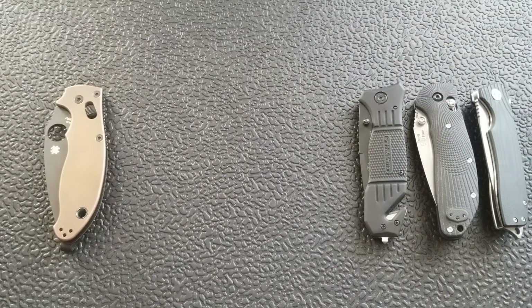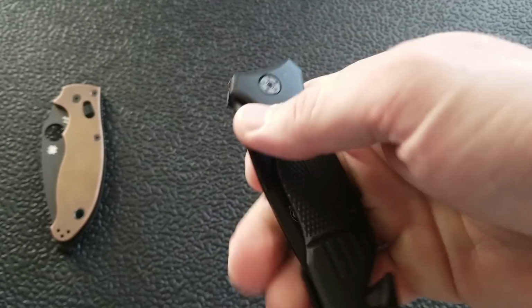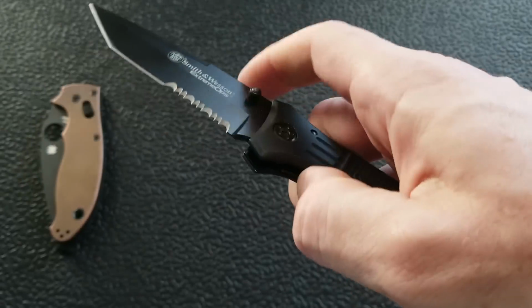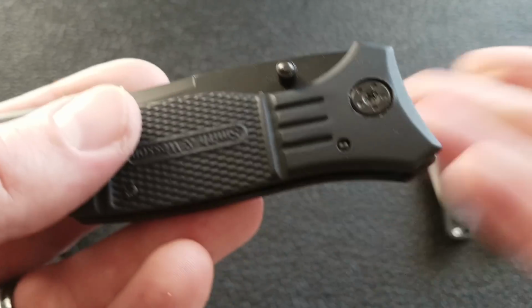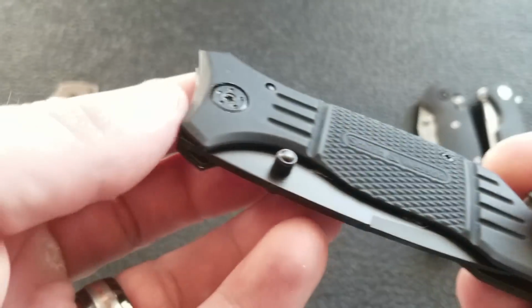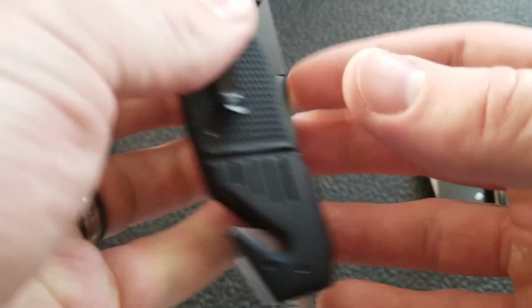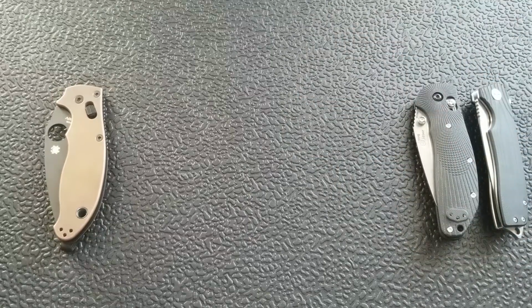Moving on to the next means of deployment here, we have thumb studs. Now, here's an example of a bad thumb stud. This isn't necessarily the placement of the thumb stud. It's simply the fact that this is not a well-made knife. So, that's kind of unfair. I mean, obviously I want a deployment method that works, but all things have to be taken into consideration here. The washers have to be smooth if they are washers. In this case, they're Teflon. Bearings have to be smooth. The detent has to be heavy enough to where I can build up some force, but light enough that it actually allows me to release the knife.